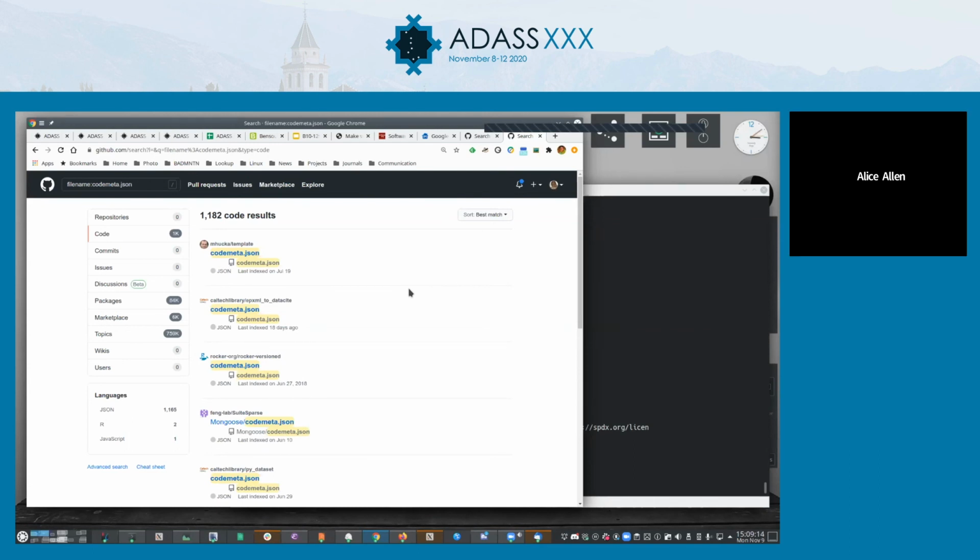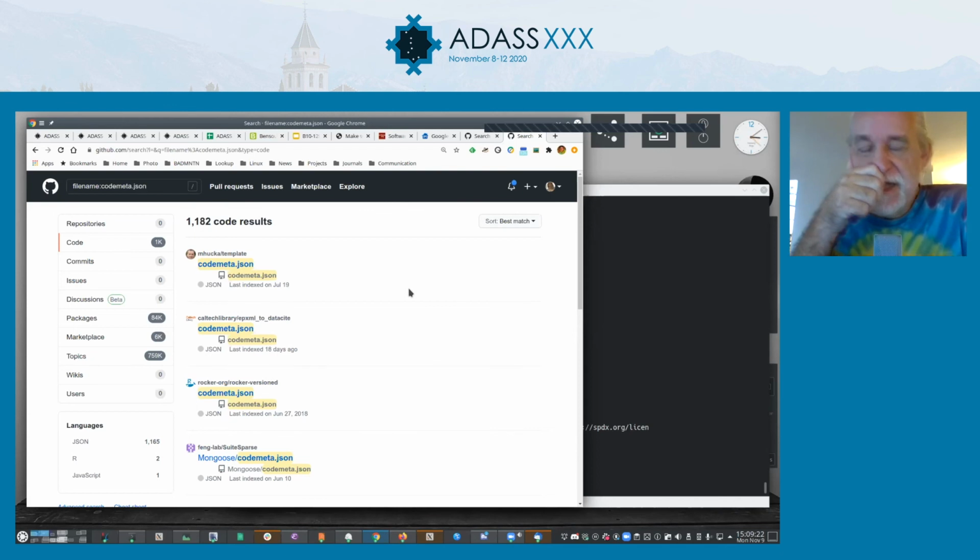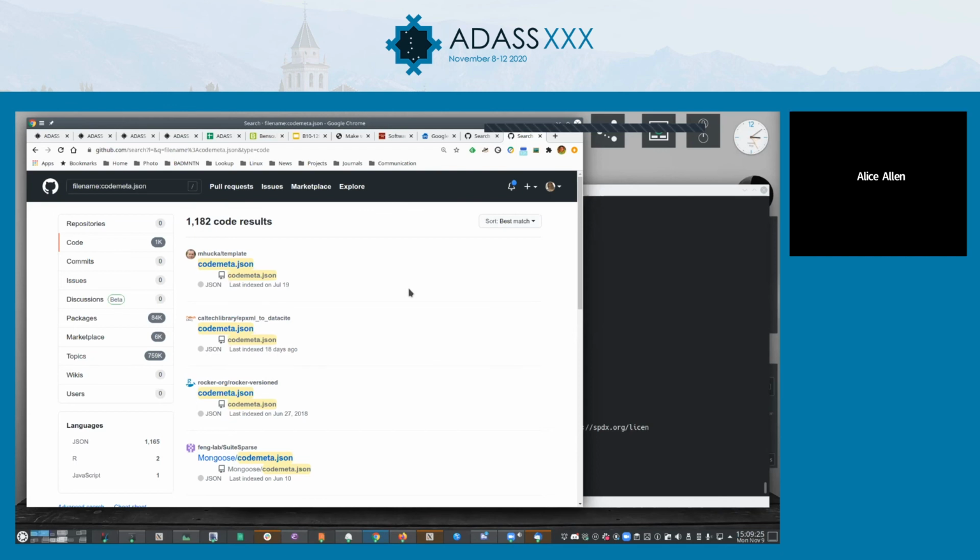Mike Hucka works at Caltech, and he is one of the people working on these policies for code repositories, because he runs one for the systems biology markup language, SBML.